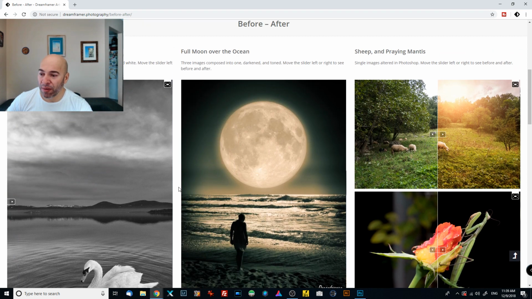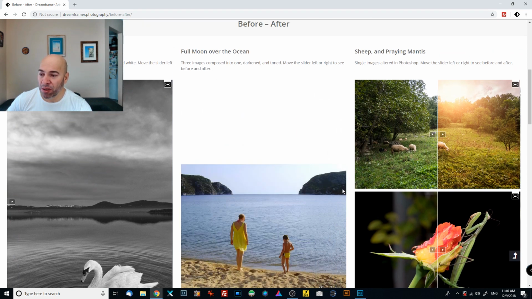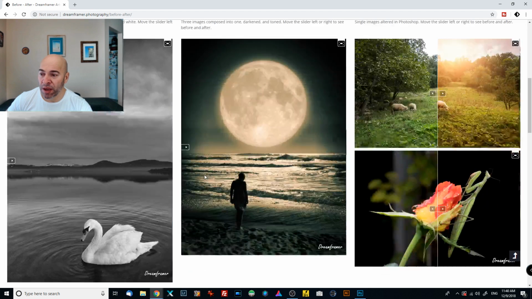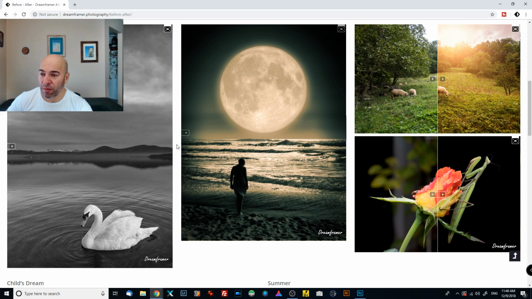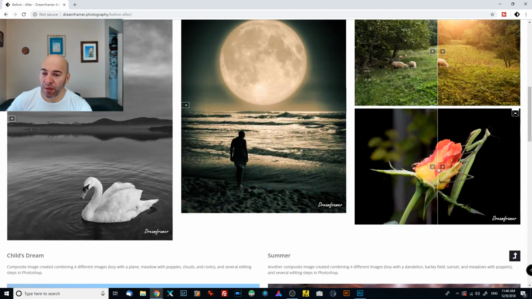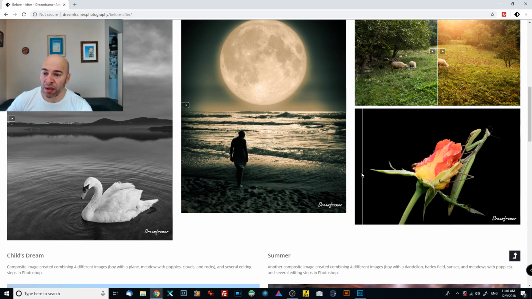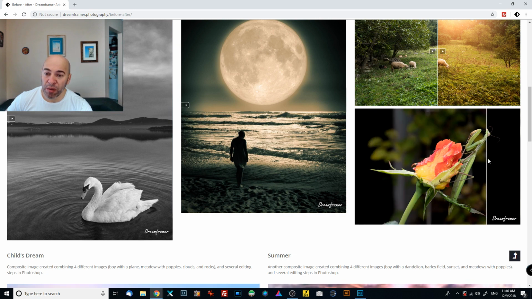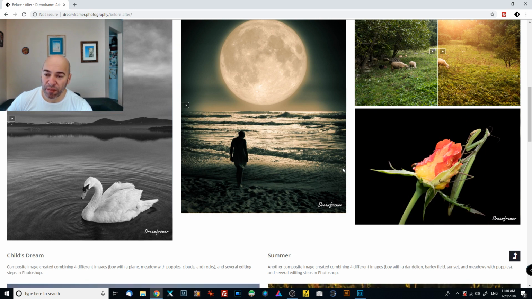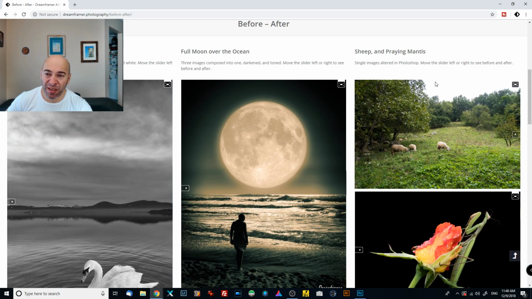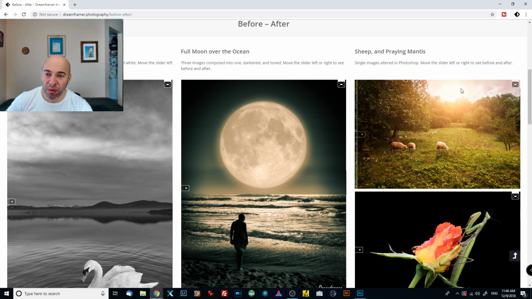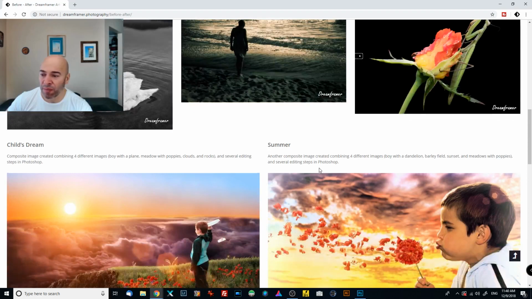Then again, this is the original image, and this is the edited image of a girl on the beach. And then this is the isolated praying mantis on the rose, where basically the background is removed. Here I added some sun. You see how the sky is completely blown out? That's what I'm talking about. And here we have clouds and the sun and everything.